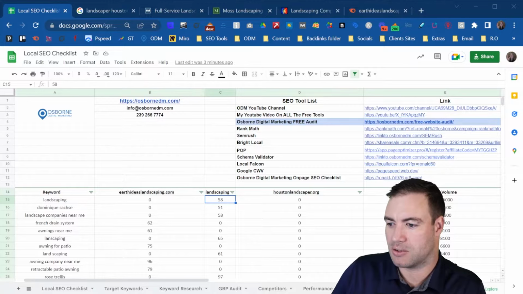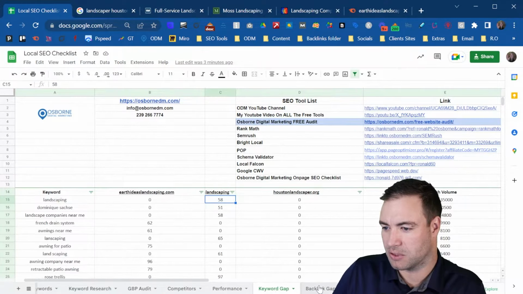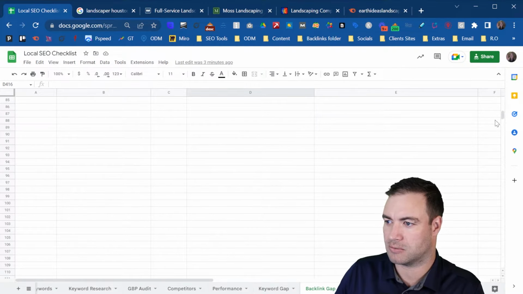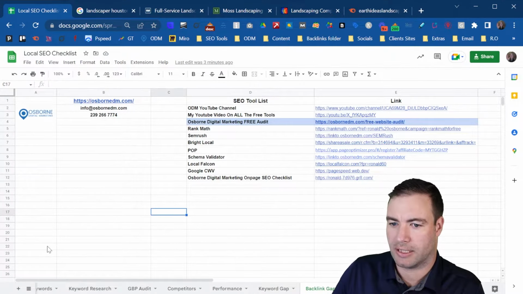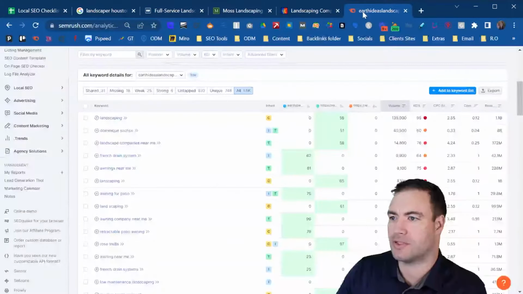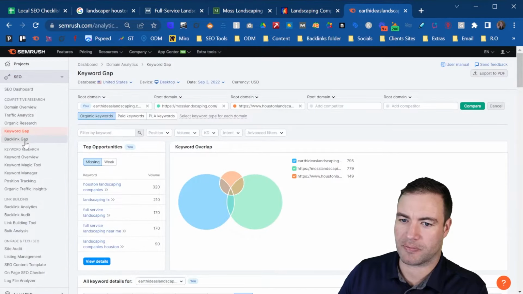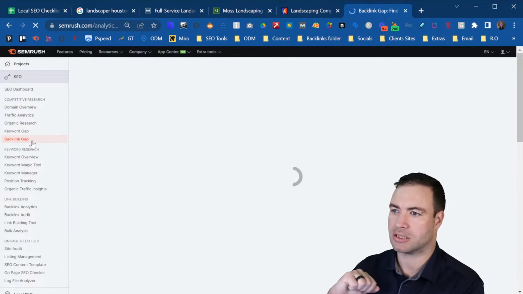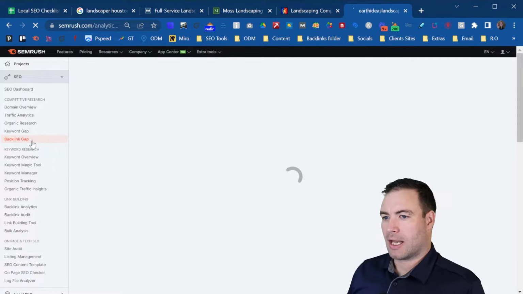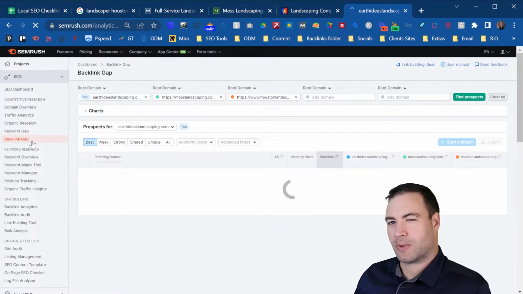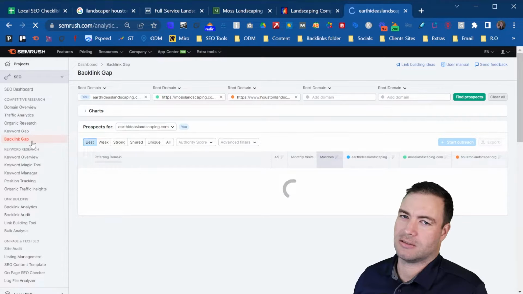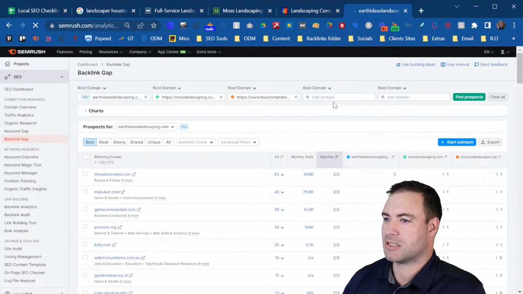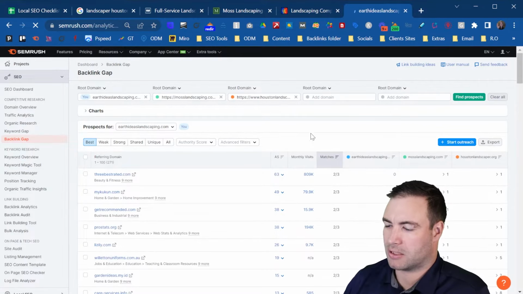So what we need to do now is very straightforward. In all honesty, you can go across to the tab here. So here's your backlink tab. Scroll back up to the top. Let's go. Now, come over to SEMrush. Now scroll back up. You'll see backlink gap on the left-hand side. Click onto that, okay? And now it should import the competitors that we already did in the keyword gap. So that's easy. Sometimes it will, sometimes it won't. The majority of the time it's there. And you can even add a couple more competitors if you want to.